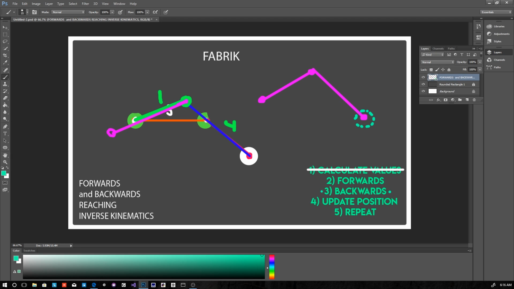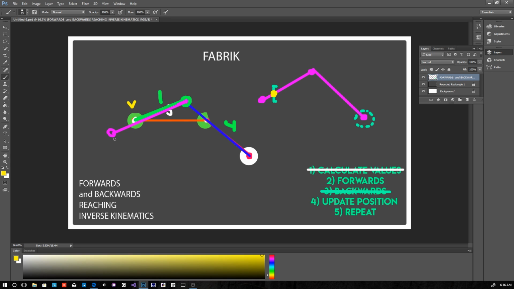We need to go backwards first always in this algorithm, and now we do the next part, which should be the forwards. The problem with this now is that the root was originally over here. Since the root was here, we can't actually move the root joint because the root joint always has to stay the same. So because the root was originally here, we repeat the process except in the opposite direction. We set the root back to its original point where it started, which was here.